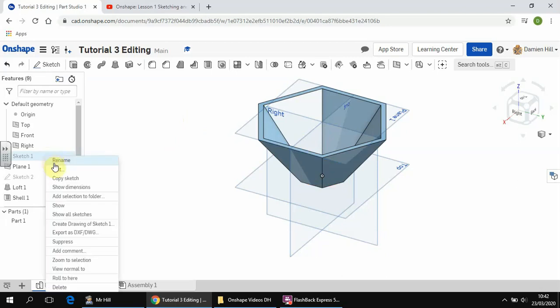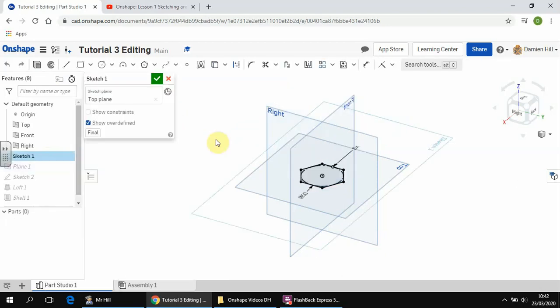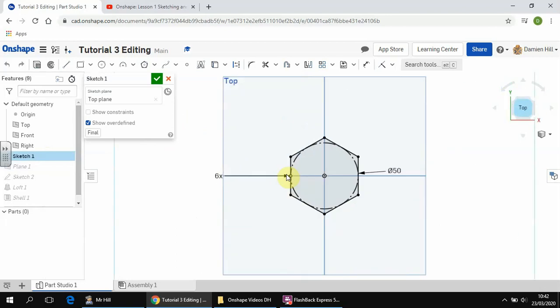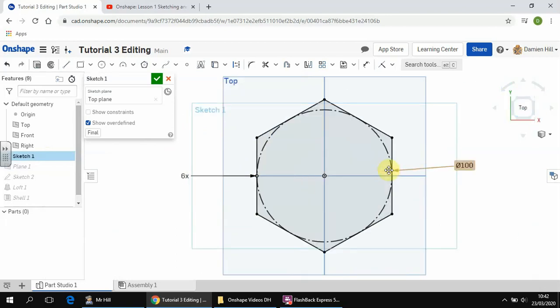Let's imagine that 50 millimeters still wasn't right. So we want to go back in and edit it again, and we'll put it back to 100. But this time, there's something else I wanted to show you. If you hover over a line, you can see all of these symbols around the outside. All that they are is constraints.